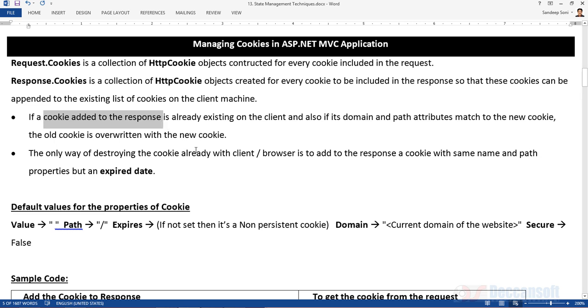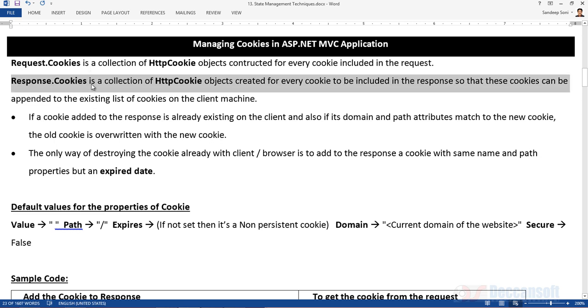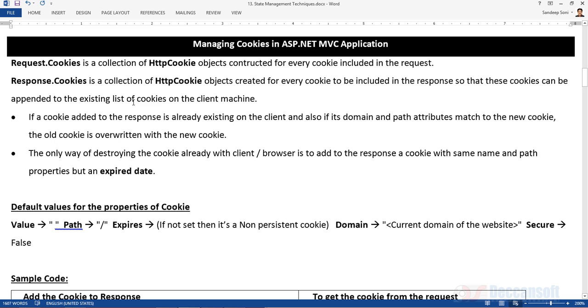And very importantly, we cannot remove objects from these collections and expect them to be removed. For example, if I remove a cookie from request.cookies collection using request.cookies.remove, don't expect that cookie to be automatically removed from the client machine, because request.cookies is a collection created with name and value pairs submitted by browser to server.